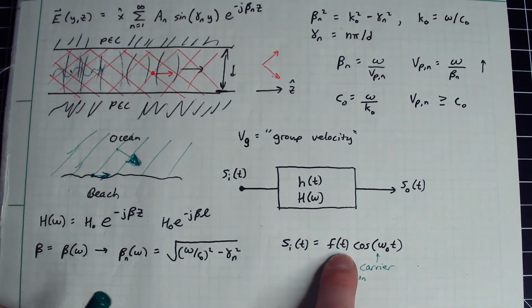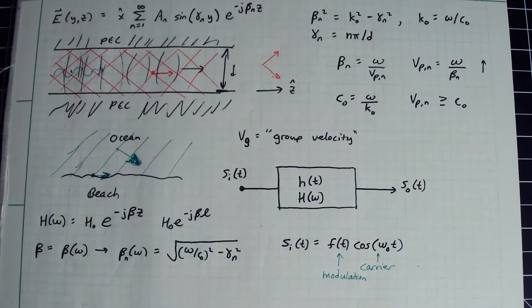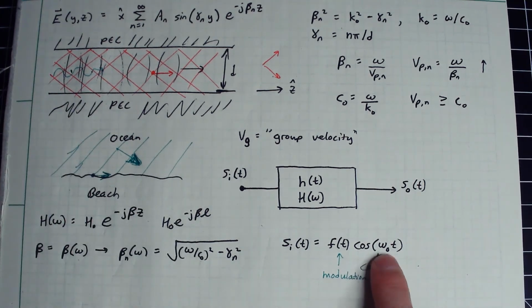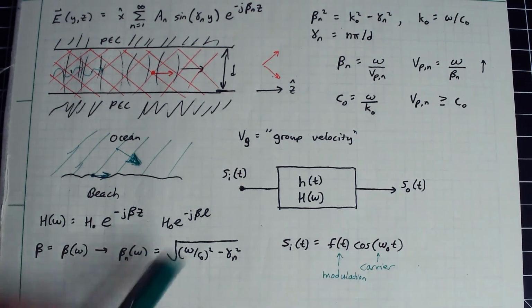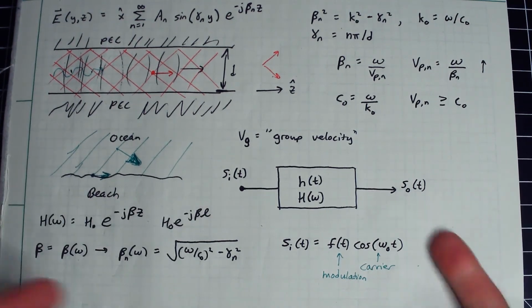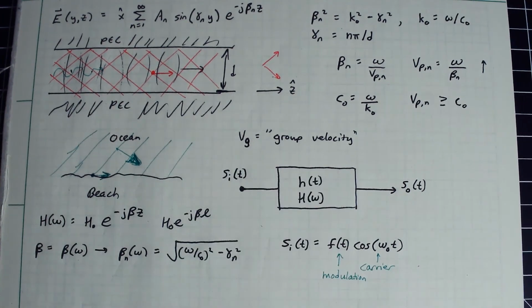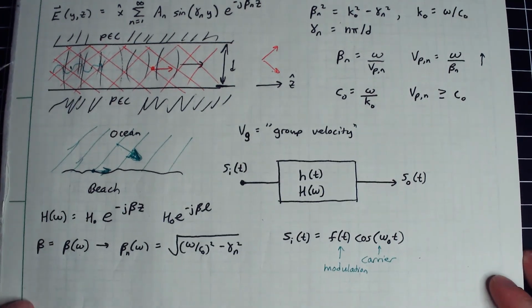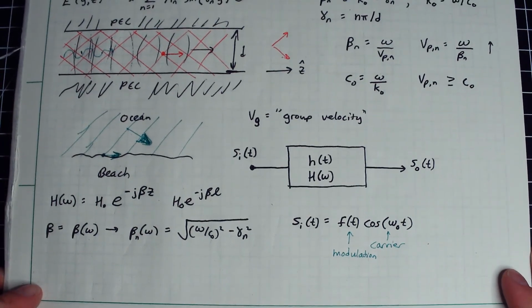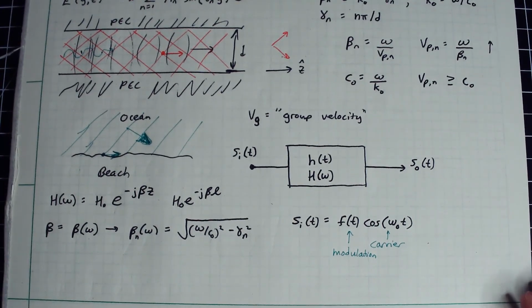And we're going to assume this is kind of a very narrow band modulation, so that I'm just slightly perturbing this thing a little bit at the input. So I have a constant signal here with this little tiny bit of a perturbation on top of it. Given this information alone, can we calculate the group velocity? And the answer is, it turns out, we can. There's a mathematical derivation for this. So first things first.